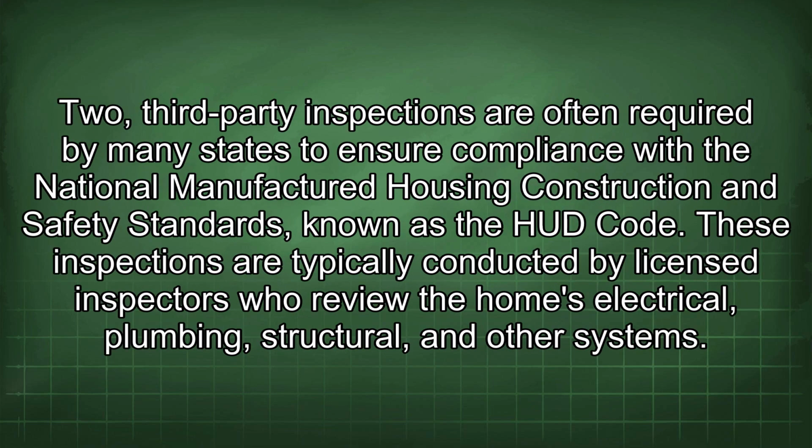2. Third-party inspections are often required by many states to ensure compliance with the National Manufactured Housing Construction and Safety Standards, known as the HUD code. These inspections are typically conducted by licensed inspectors who review the home's electrical, plumbing, structural, and other systems.